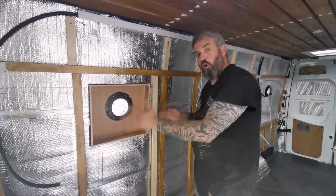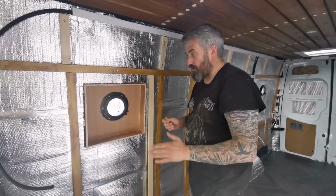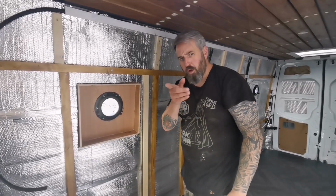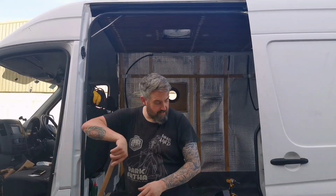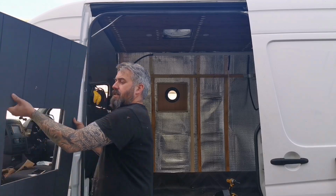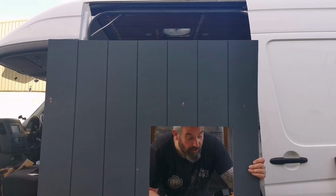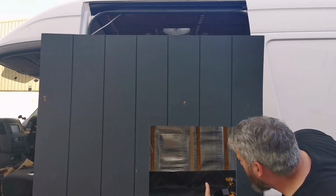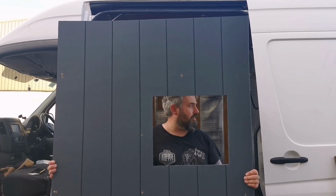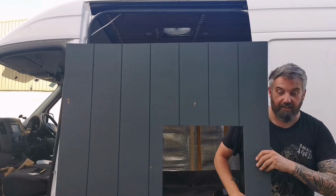Now we're going to put the actual wall panel in. Now, if we've got our wacky scientist D minus math correct, the wall panel should measure up with this frame. So, ladies and gentlemen, we're going to be fitting this panel, this wooden panel, onto the wall, and this hole here should fit up with the hole in there. It should. It will. First time, what do you think? Fingers crossed. Pray for us. Here we go.